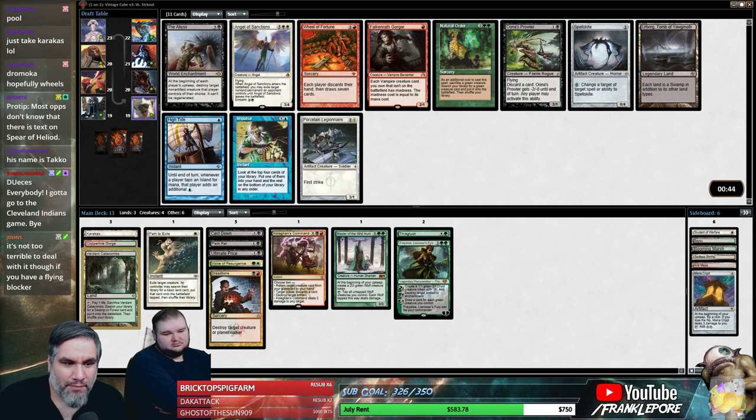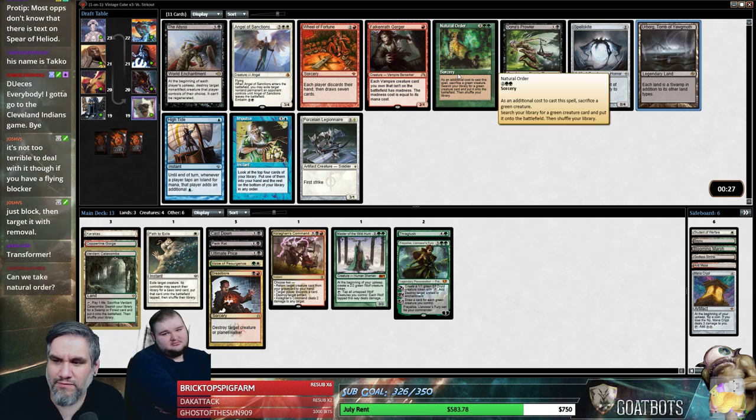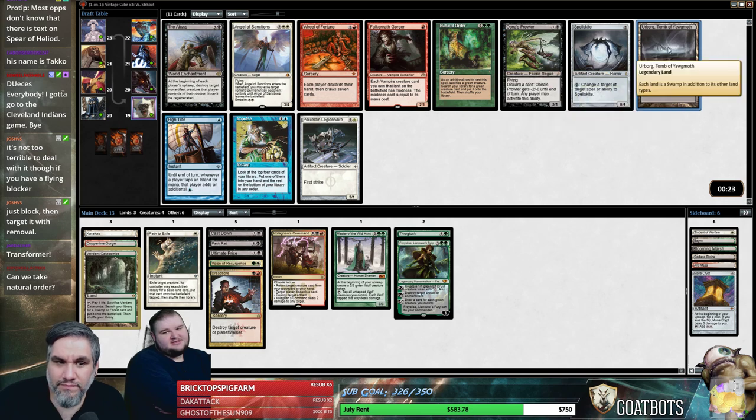It's not a terrible deal if you have a flying blocker. Yeah, but it's got to be a 7/7. I don't know. Orborg seems pretty good. We have quite a lot of black. You might be right. I'm not really passing up much here anyway, except for the Abyss, I guess.